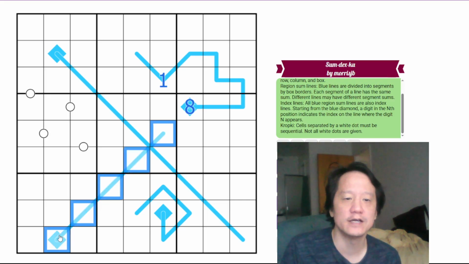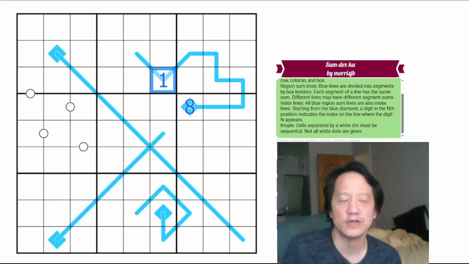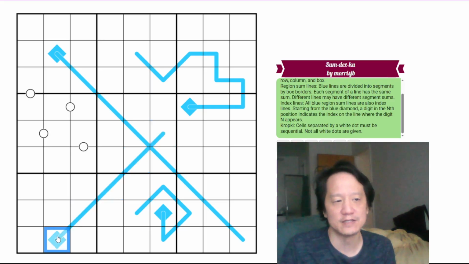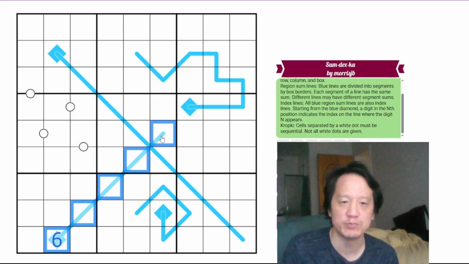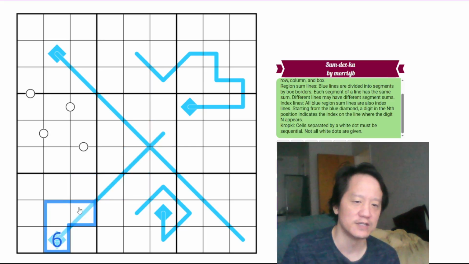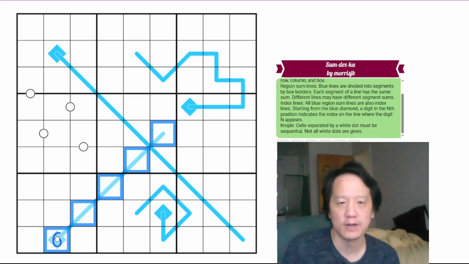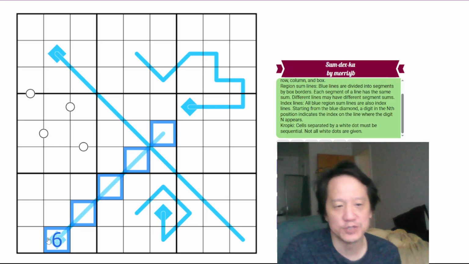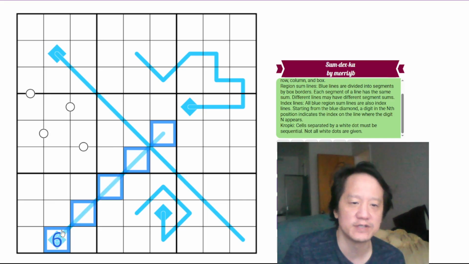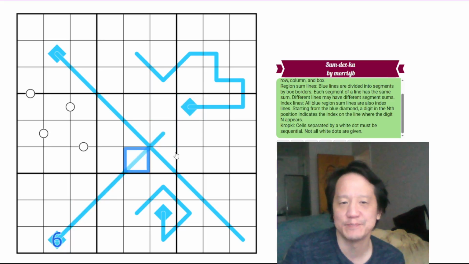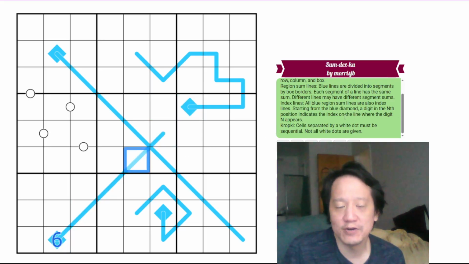And the digits on the index line are never larger than the index line's length, right? Because it doesn't make any sense for this to be 6, because there is no 6th position that the 1 can be on. Well, it's basically baked into the rules. You can't have an index into a nothingness, right? So this can never be 6, because this would be basically, where is the 1? There's no 6th position on this line. Anyways, that's how index lines work.